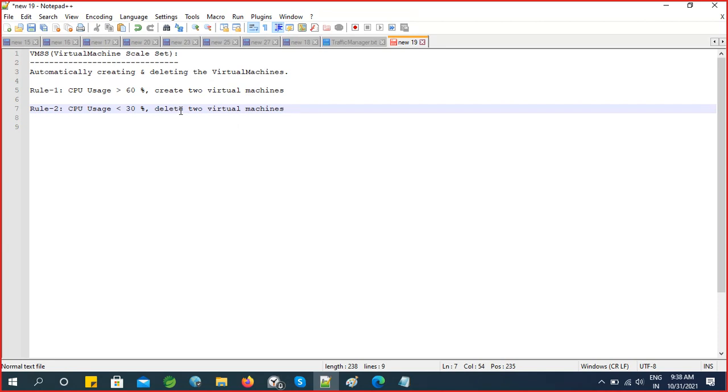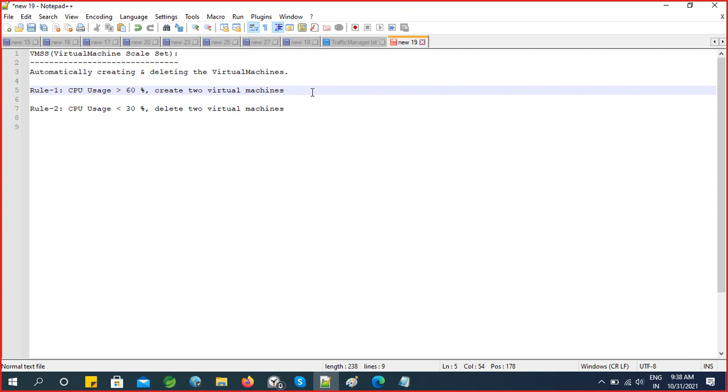Okay, so if you observe, I mentioned some values, right? Based upon these values, the machines are going to increase automatically, or the machines are going to be deleted automatically, scaling down the virtual machines. So this is the CPU value. What does that value mean? CPU usage basically. If my CPU usage is greater than 60%, it will automatically create some virtual machines. Here I have taken only two, but you can take whatever number you want. Based upon that, you need to pay the respective amount to the cloud vendors.